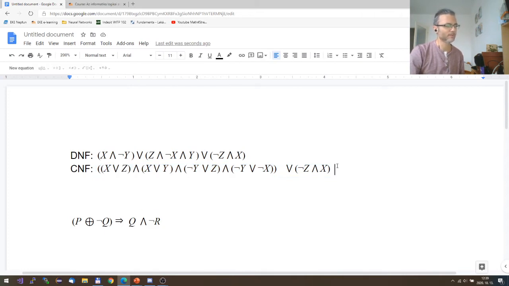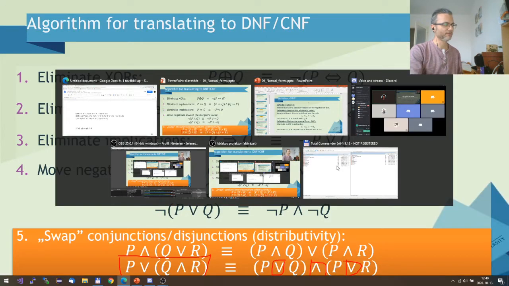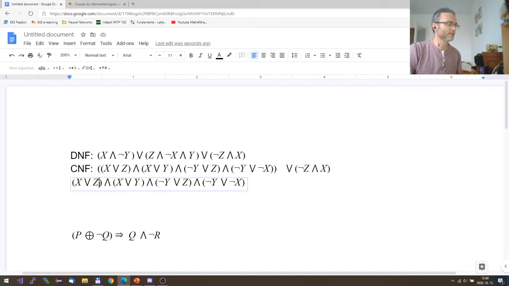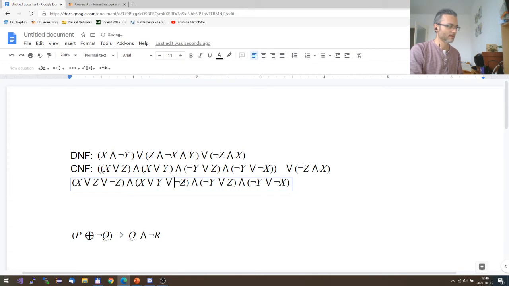This is a very ugly step. I mean, this 5th step. This can make the formula really ugly and very long. But anyway, sometimes we must use it. So x or z must be paired with not z, and actually all of those clauses. So this clause should be paired with this literal. This clause must be paired with the same literal. So basically, this is what you get here. Okay, so far, do you understand that? Yes.